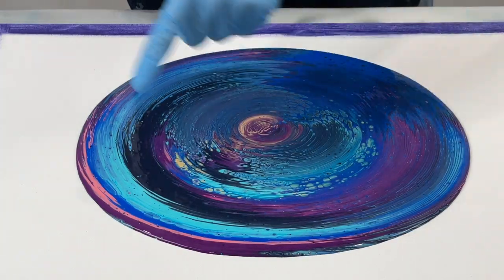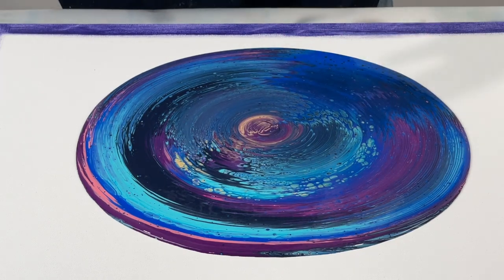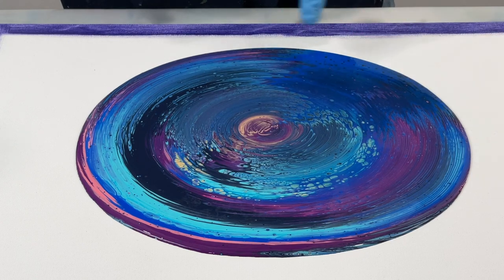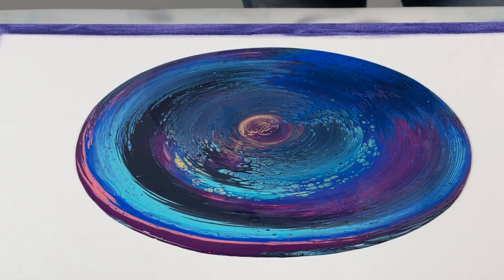Getting a lot of cells coming up. There's the gold cells. That's gonna really stretch out a lot. Got some great fingerlings, it looks like, here in the center. Everything's looking well. So we are gonna pour out our flow extender here.